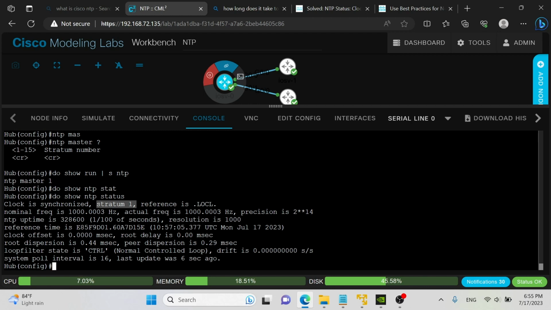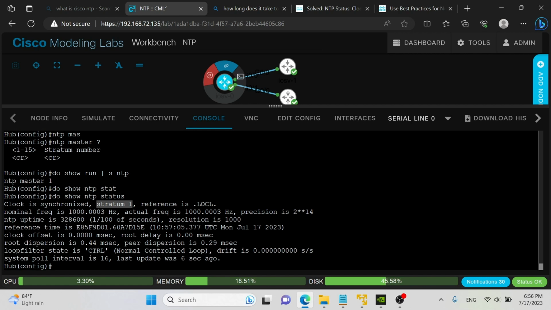So if for some reason you misconfigure this or you're not synchronized yet, you'll see that the stratum value will be 16, and that means it's unsynchronized, it's unusable, it's not configured properly or configured yet. That's what a stratum of 16 means. Stratum value of 1 means it is the trusted, authoritative time. The lower the value, the closer you are to the true clock.